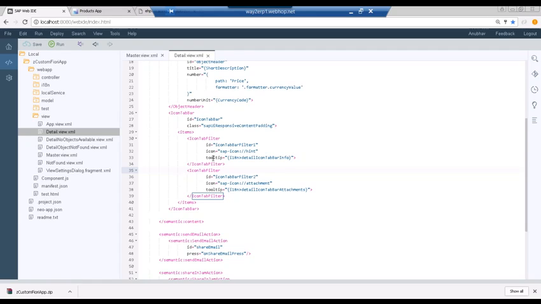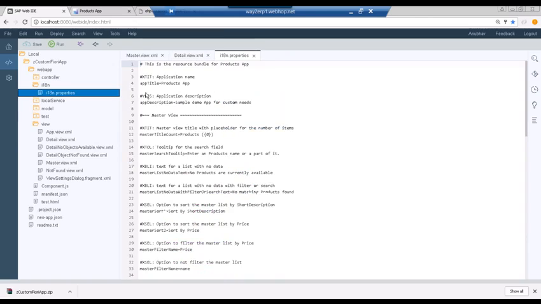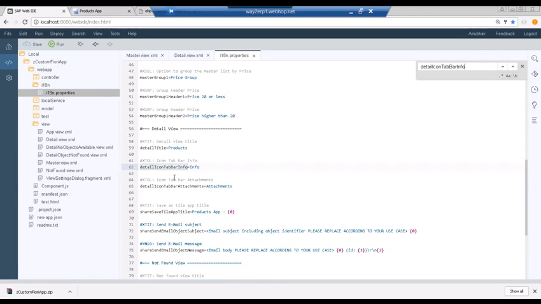You can see there's already a tooltip and it's taken from an i18n model, and the name of the tooltip is detail icon tab bar info. So I copy this, go to my i18n folder and find where it is. Just search for it and you can see you've found it. Your customer doesn't want "info" to be the title or the tooltip for that icon tab filter, so you can change it. So I can say "more information".